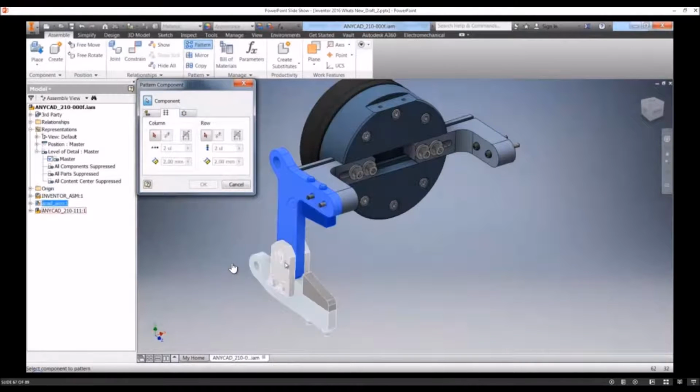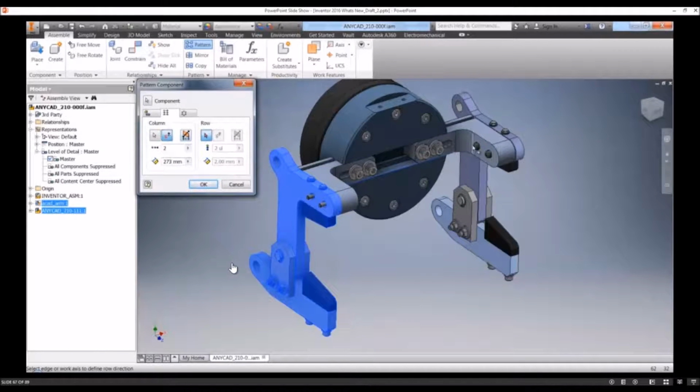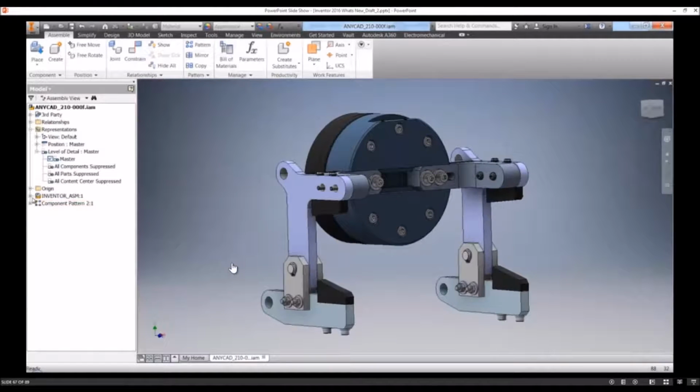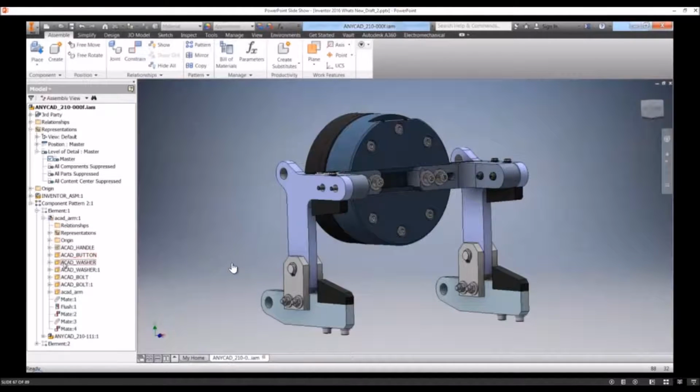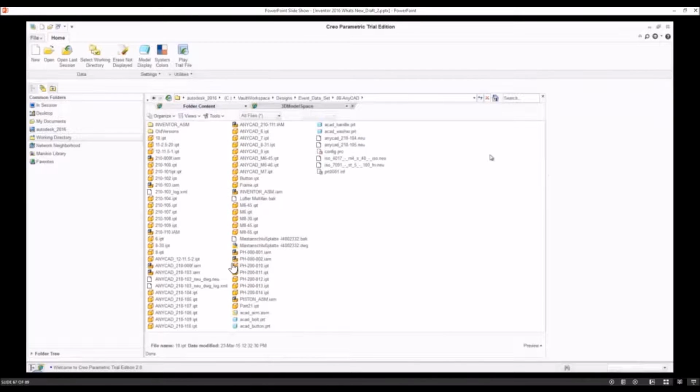We can then pattern this. So if we wanted to, although it's from another CAD system, we can still import it, we can still pattern it. So I'm going to specify some values in here to make sure I pattern this in the right direction, flip the direction, and it's exactly where I want it to be. So I have my Inventor assembly created, but if we have a look at it, you can see on the elements we've got, just expanding to show you where we've got the files from a different CAD system. So if we were to do a little inspect, the holes are actually too large, so we can browse to a different CAD system. So this is a different CAD system running as a trial just to sort of demonstrate this.